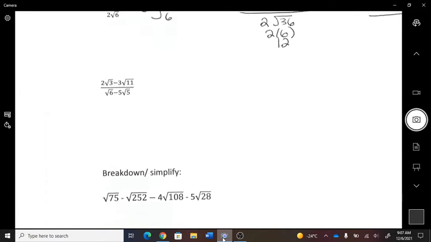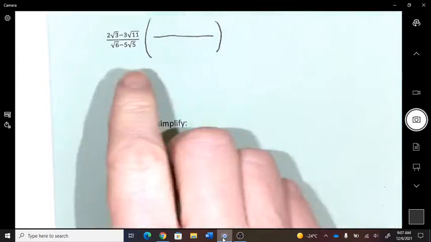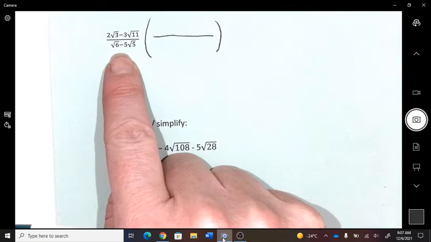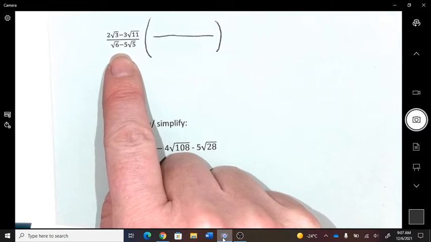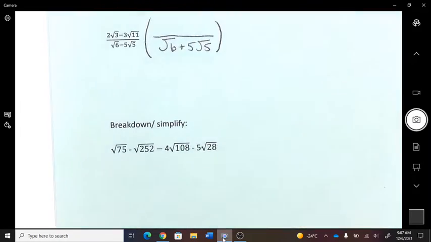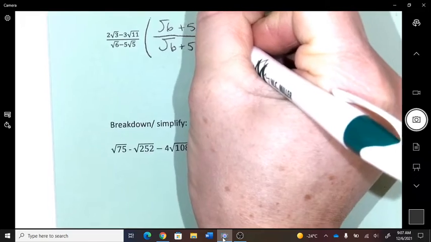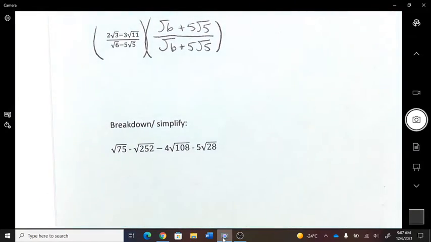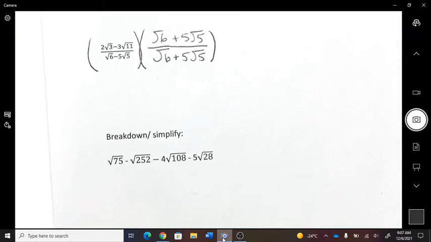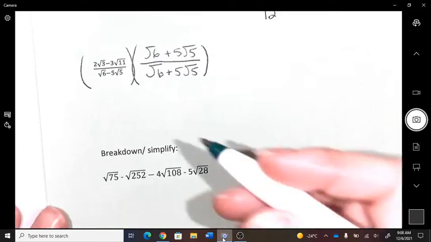The next one is a binomial on the bottom. So we had a really fancy word. We're going to multiply by the conjugate. So root 6 plus 5 root 5, because I have to repeat it but with an opposite sign. There's got to be a plus minus going on in that. Okay, so on the top here, 2 binomials we are going to have to FOIL.